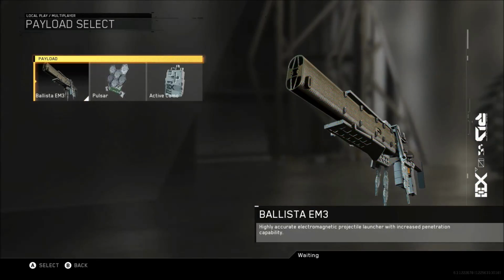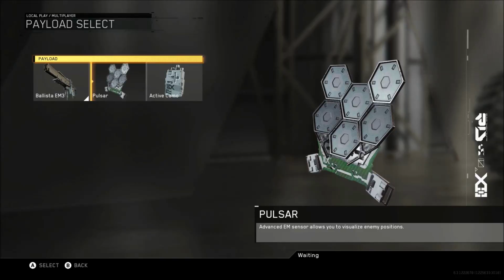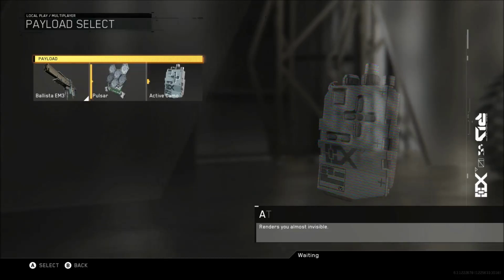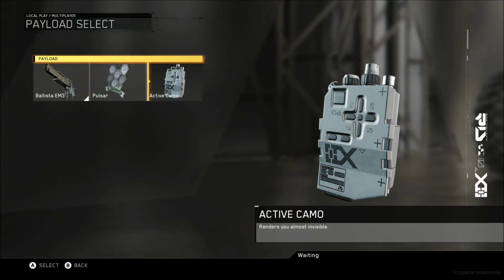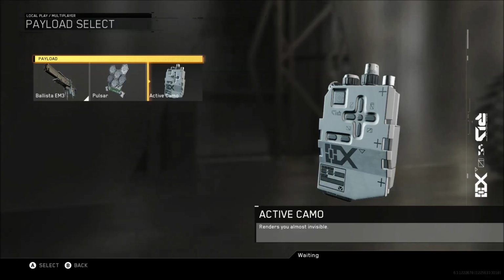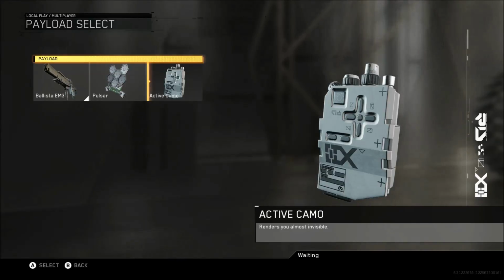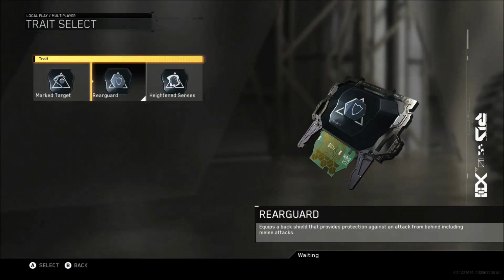Phantom, very good. The sniper thing kind of sucks, but Pulsar is basically Vision Pulse, but better. I mean, that pretty much explains it. Really, really good. Active Camo is Active Camo from Black Ops 3, but it's also better. I'm pretty sure they're nerfing it, though. It lasts a little too long, and it doesn't drain that fast when you're on bomb sites and stuff. So as of now, it's ridiculous. I mean, it's still going to be good when they nerf it, but it's ridiculous right now. So one of the better ones.